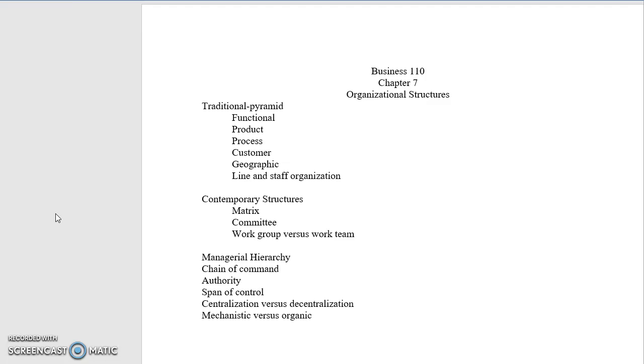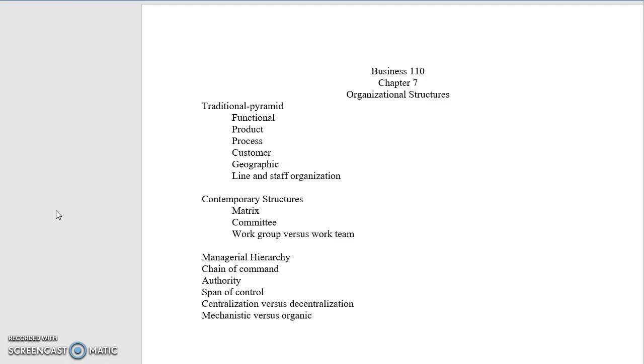So we're going to start with the traditional type of organization in a company. Most of you are familiar with this. It's a pyramid. There's the CEO at the very top. Under him would be like the chief financial officer, the chief information officer, the chief operating officer, what they call the C, as in the letter C, which stands for chief suite, the C-suite. And then from there it kind of branches down. And what we're going to talk about under this chapter is how does it branch down.